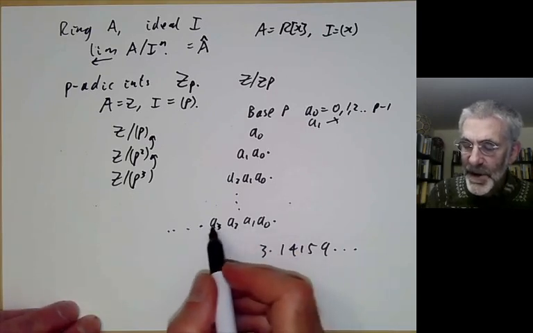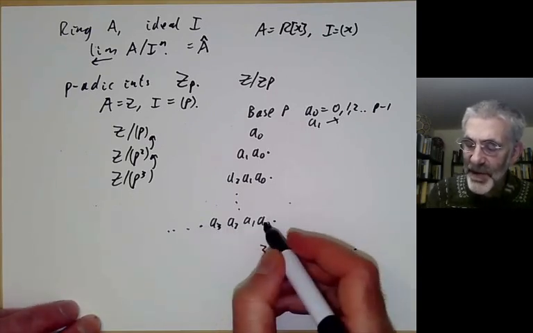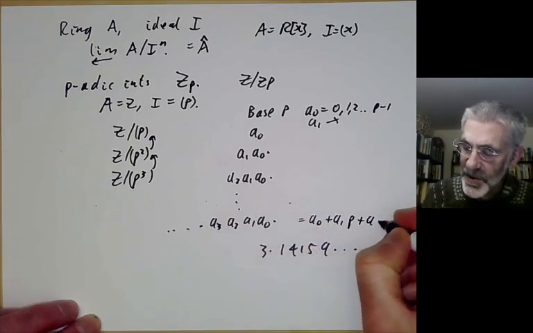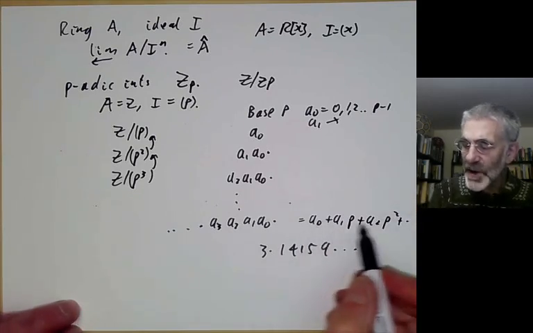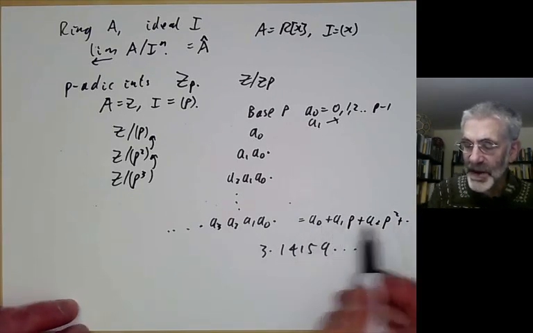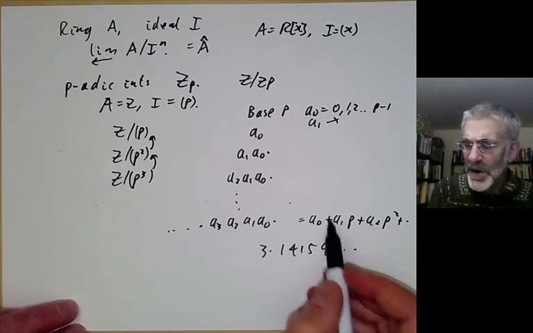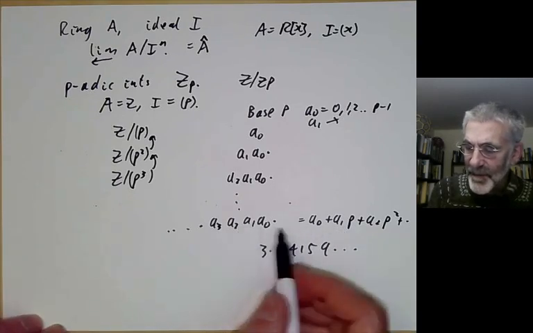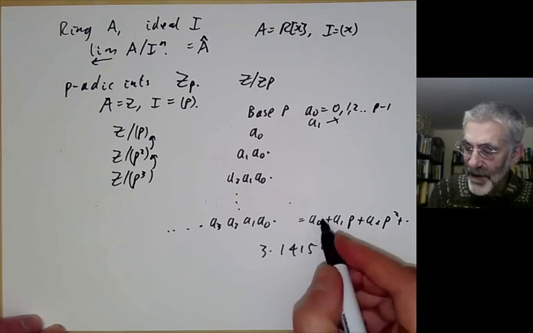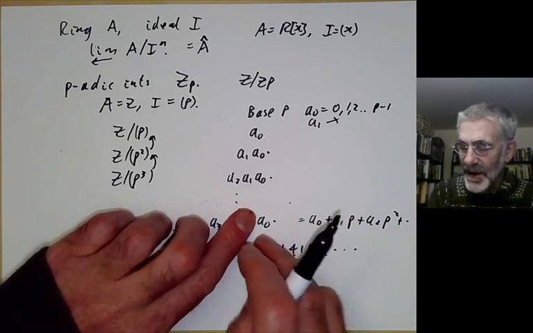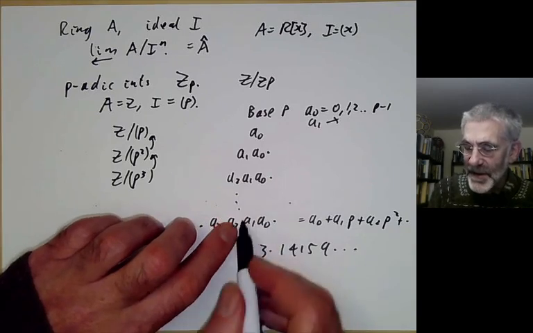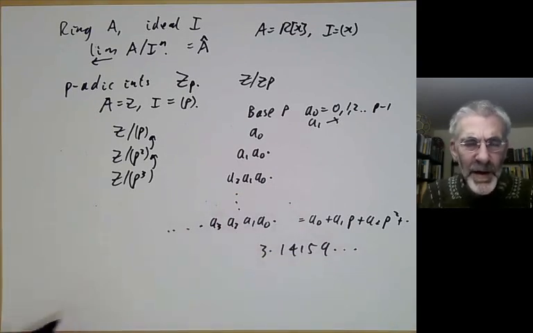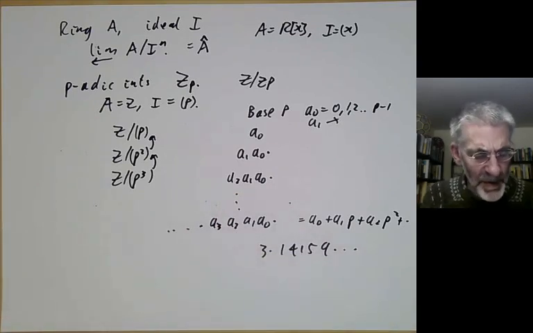This is actually pretty similar to formal power series, because this expression essentially just means a0 plus a1 p plus a2 p squared and so on. So it almost looks like a power series in p, except it's not quite, because when you add things together you get carries. If you add two numbers together, you might get a carry and find that a1 suddenly becomes non-zero and so on. So p-adic numbers are similar to formal power series, but they're slightly more complicated.